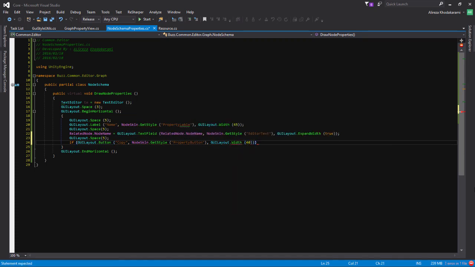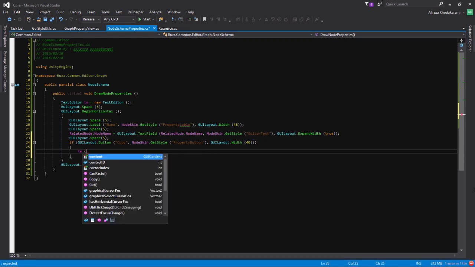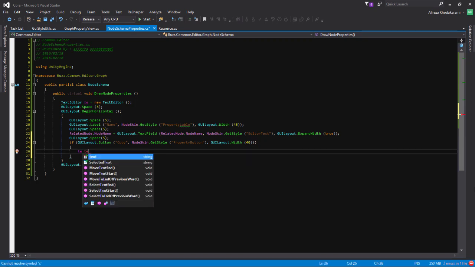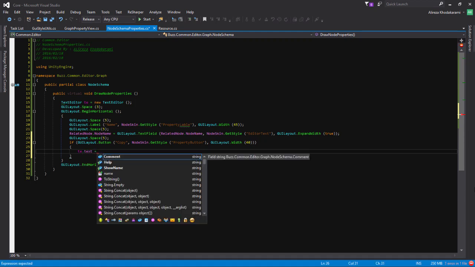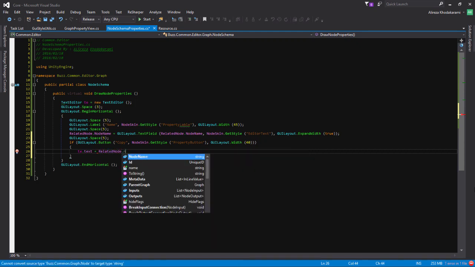So if we hit the copy button, this is where I'm using that text editor to copy the content to the memory. So we say te.content, and you see that it became obsolete, and it says please use text. Okay, so text equals to related node dot node name.